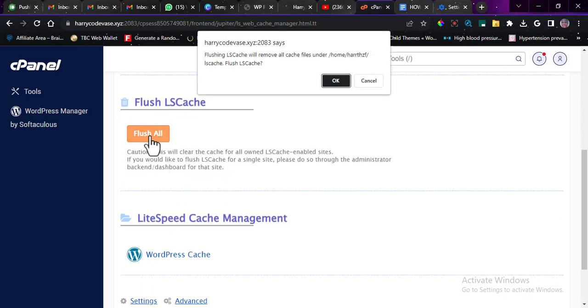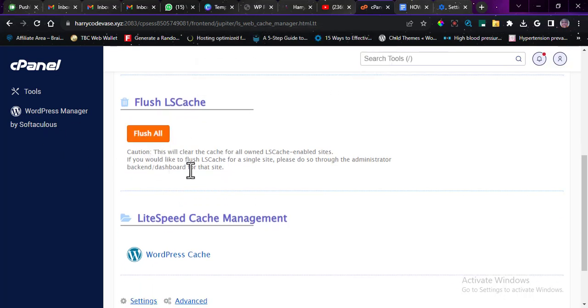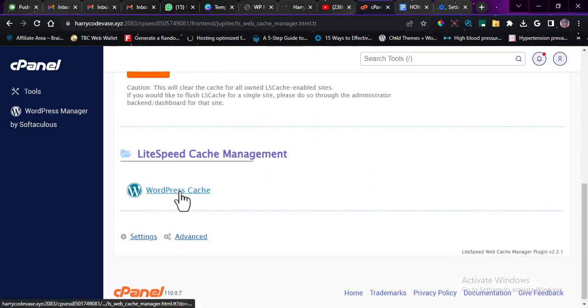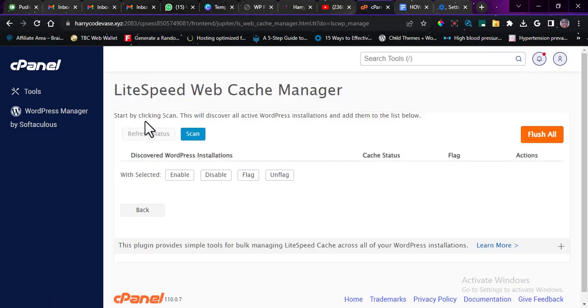You click on it. Okay, so that is done. Now we go straight to where we have WordPress cache. You click on it as well. Now you click on this flush all. So you see that flush all.